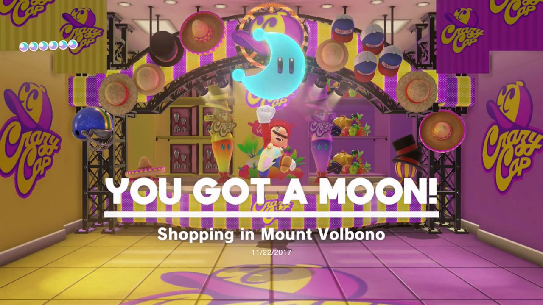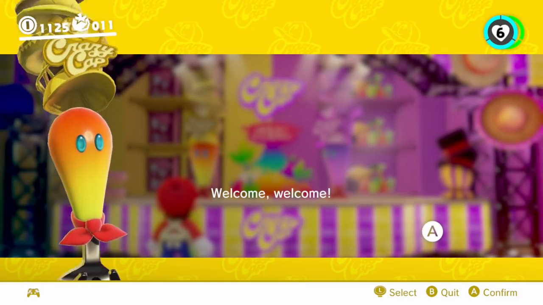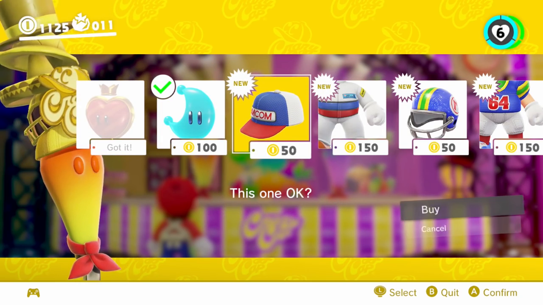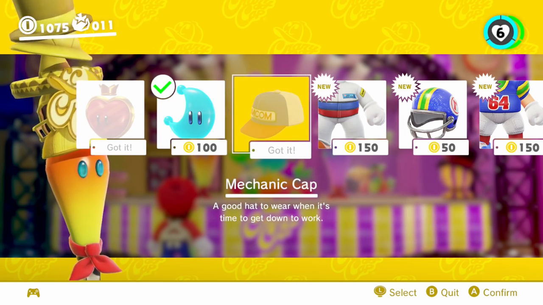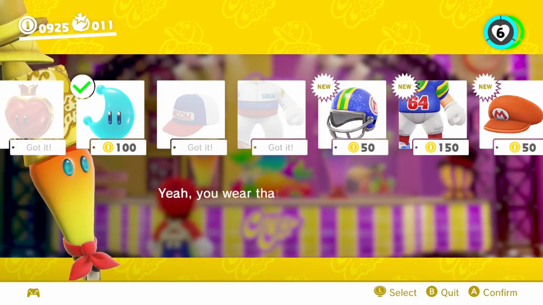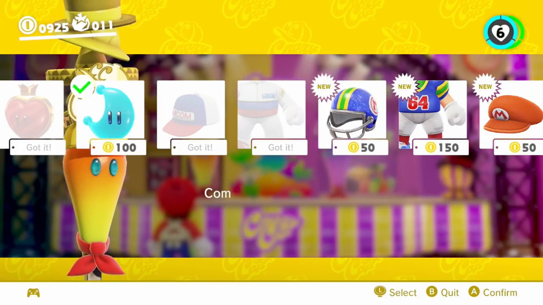Fantastic. Shopping in Mount Valbano. What else? Mechanic. There it is. The mechanic outfit. It's here. This one's okay. This one's good. You're welcome. I'm going to wear it as well. Sure. There we go. You're welcome again. Change now. Yeah. You wear that mechanic outfit. You're worth it. Thank you. So sweet. So sweet.